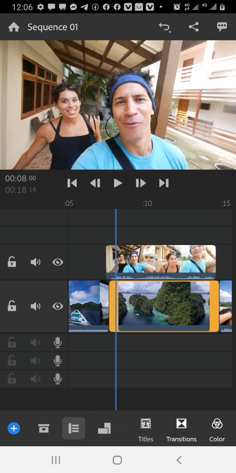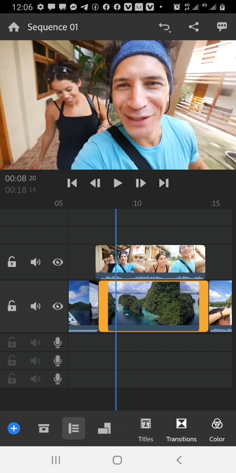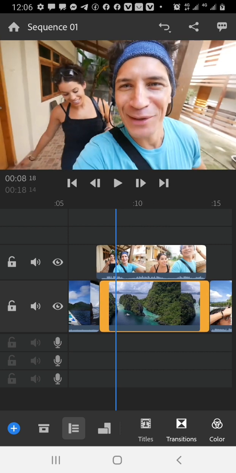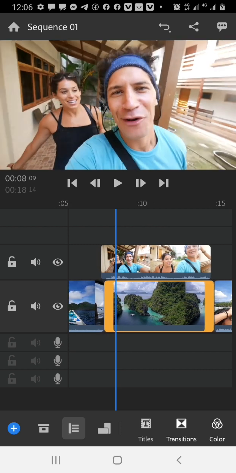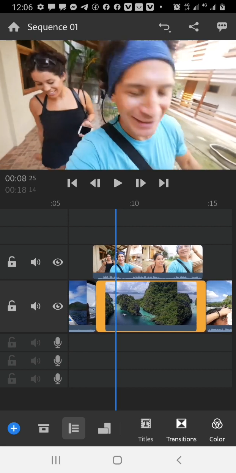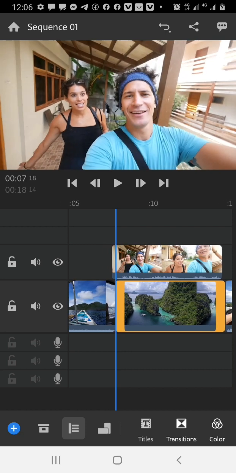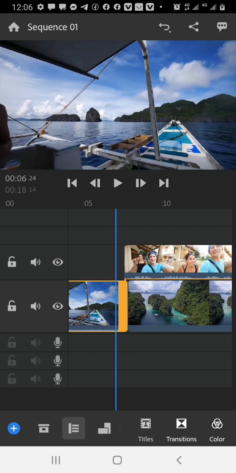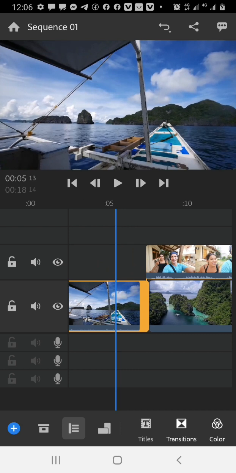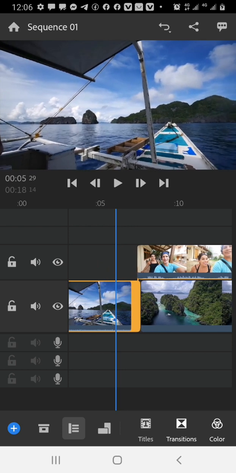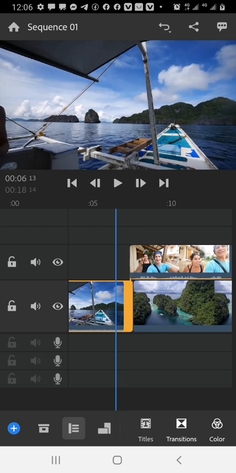Remember, there is a video under track 2 which is a forest full of water on the ground. You notice that the video is not visible. What Adobe sees is the first video on any track before the video under it.